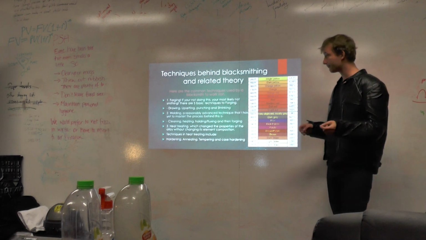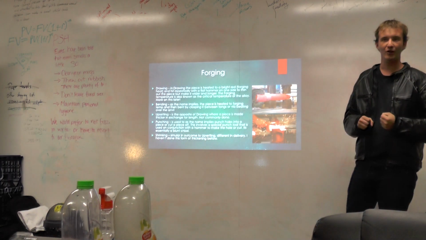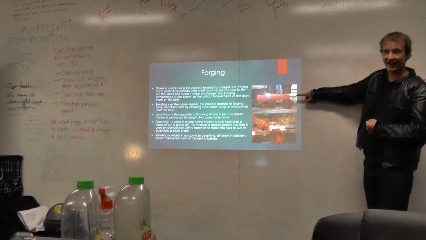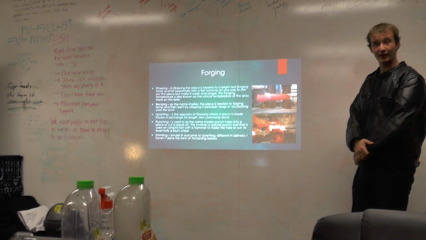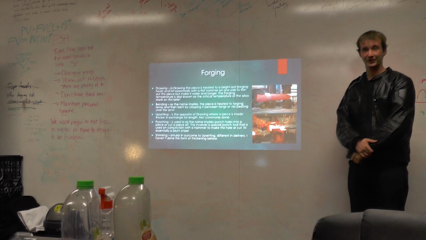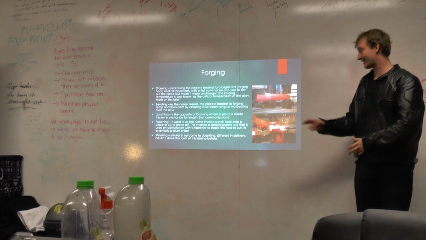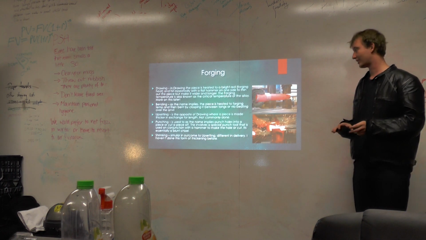Okay, continue on. Forging. Let's get more in detail on this. Just a quick modern look at what modern forging looks like. That is a shaft for a power plant. They are forging it into the right crystalline structure to be put into a forge. It's a massive scale, and it's pretty much done with machines for that type of stuff nowadays.